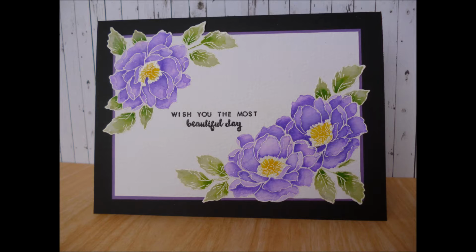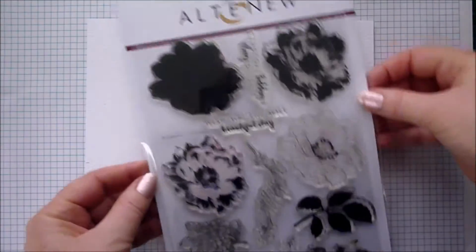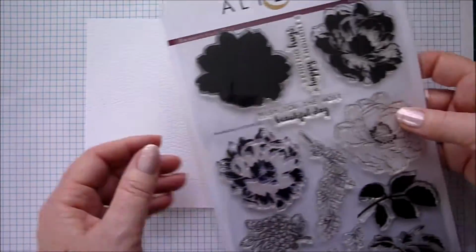Hello, Helen here. Today's card's just going to be a watercoloured card. I'm using Distress inks to do my watercolouring, and I'm using the Beautiful Day Altenews stamp set.